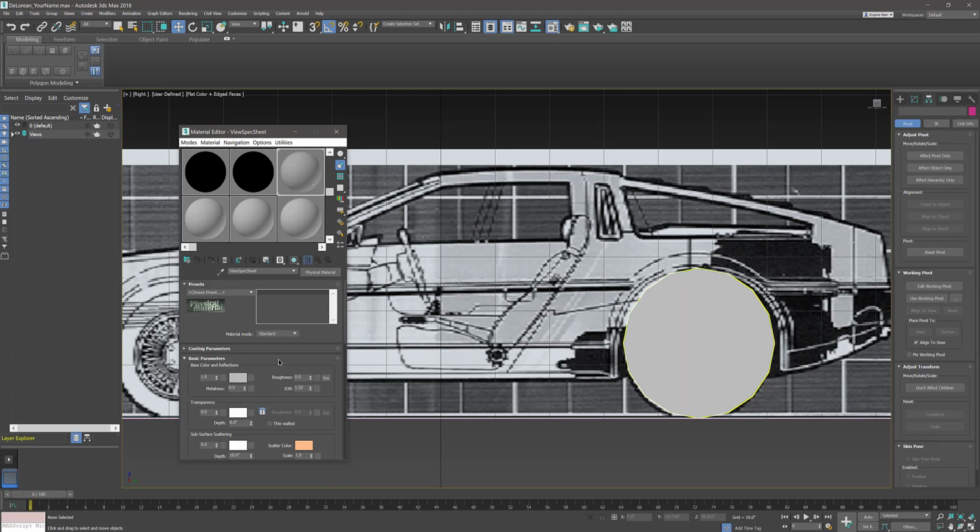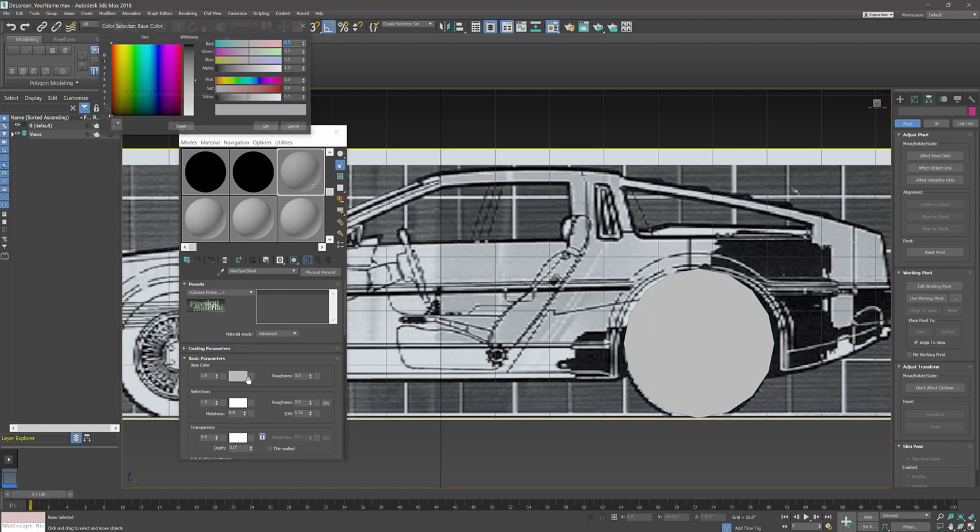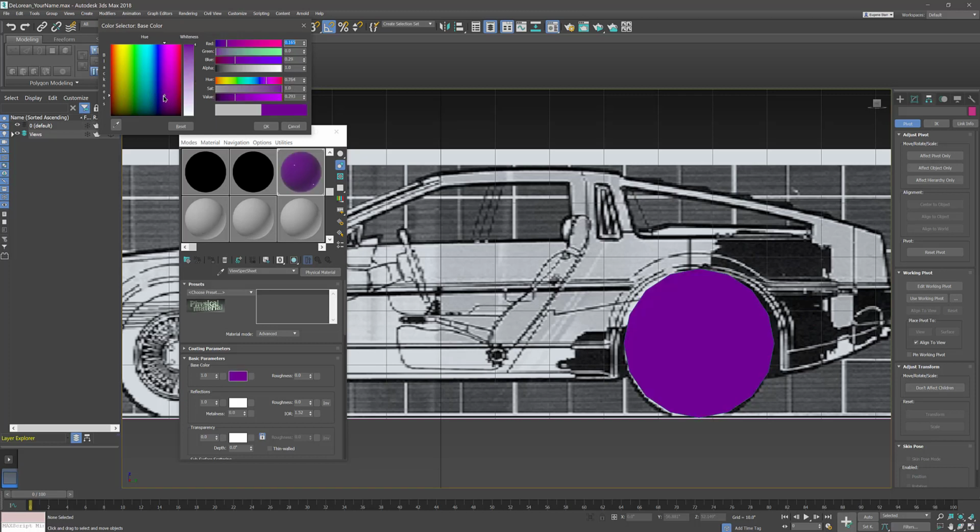And I'll take the color and change it. So I'm going to change the color. Let's choose a base color. Pick whatever color you like. So I'll just pick a purple. Something that'll stand out. Yeah, maybe a yellow.